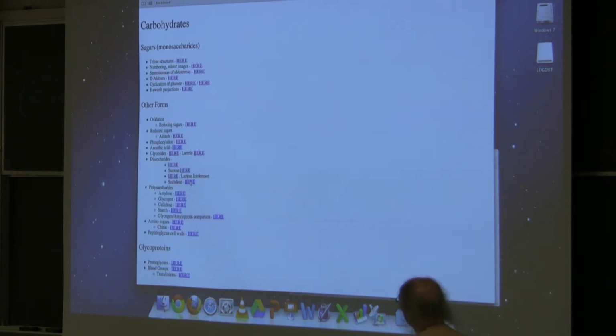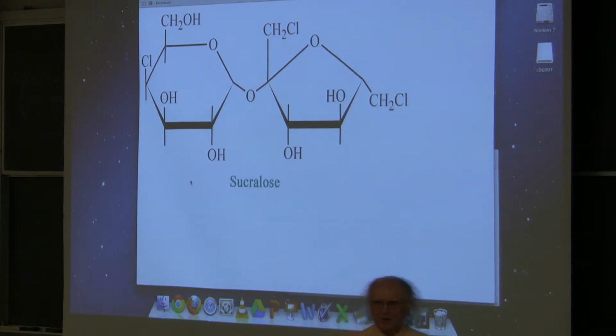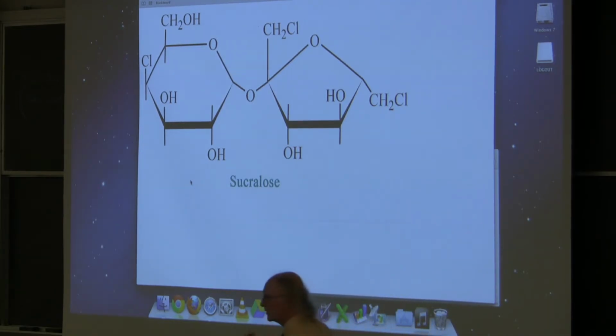Okay. When we talk about sweeteners, we also frequently talk about artificial sweeteners. And one of the most common questions I get from my lectures on carbohydrates is, what about artificial sweeteners? What do you think about those? So I always like to tell this story to students with respect to artificial sweeteners. Okay? So this is a compound called sucralose.